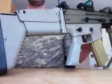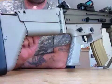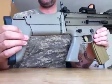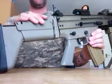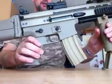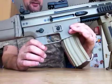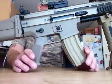The rear stock, very high quality nylon polymer plastic. It's adjustable, six positions on there. The cheek rest, also adjustable. The lower receiver is a plastic again, but a very high quality plastic. It's not going to break.